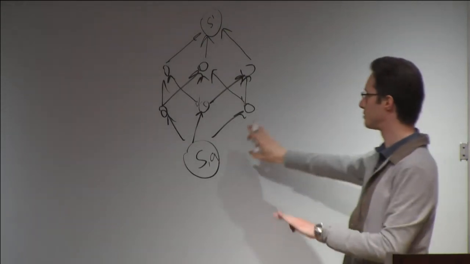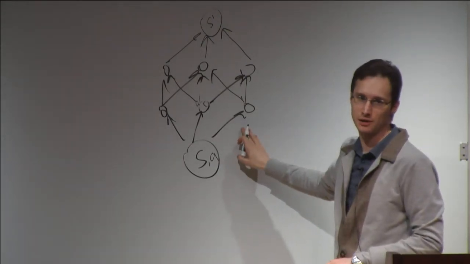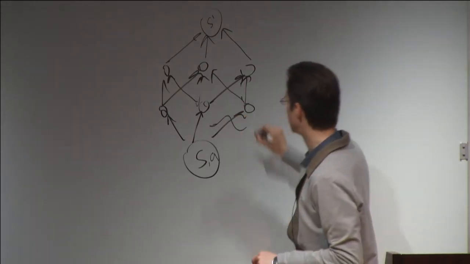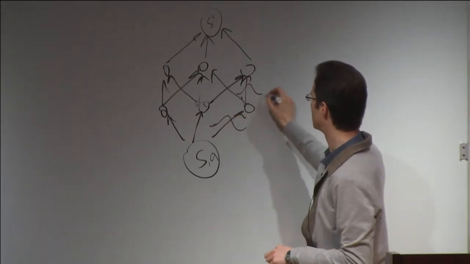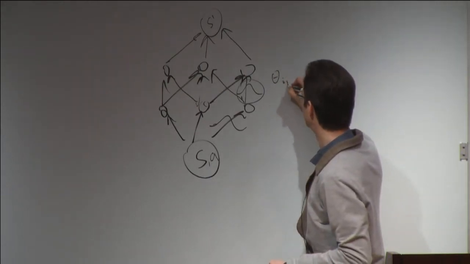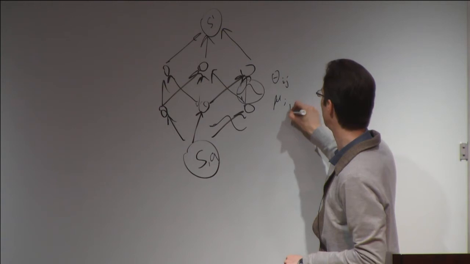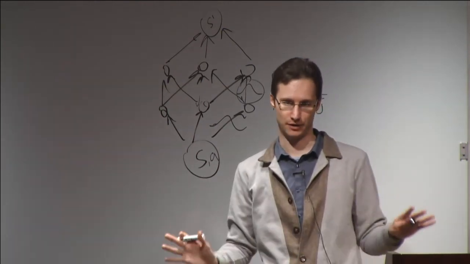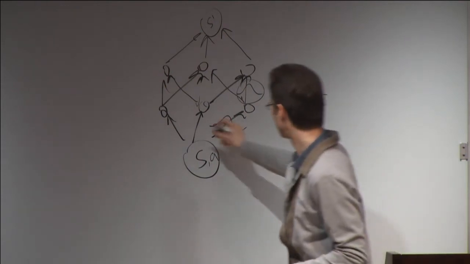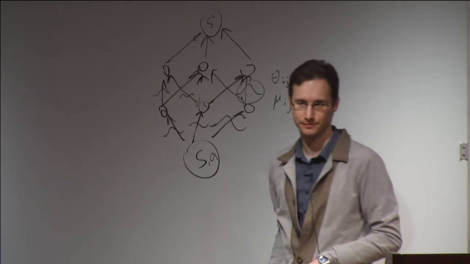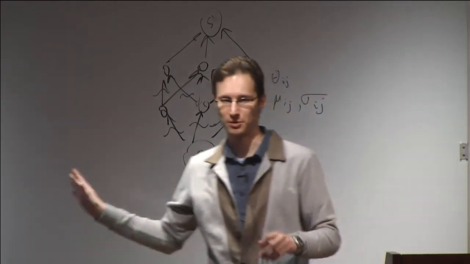So in a regular neural net, you have a scalar value for every weight. And now what you do is you just put a little Gaussian on every weight. Every weight is not just one number, it's a little Gaussian distribution. That means that before you had theta_ij for each weight, and now you have mu_ij and sigma_ij for every weight. So every weight has a mean and a variance. It's just a little Gaussian for every single connection in your neural net. Okay, so that's how we're going to represent Q.